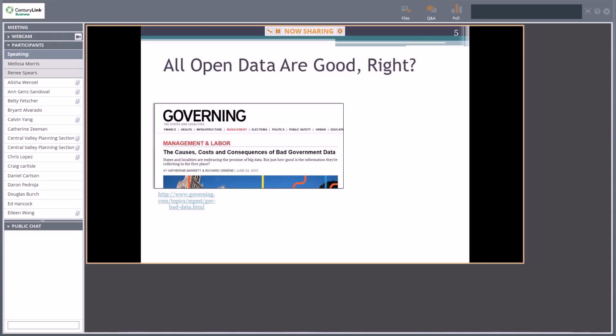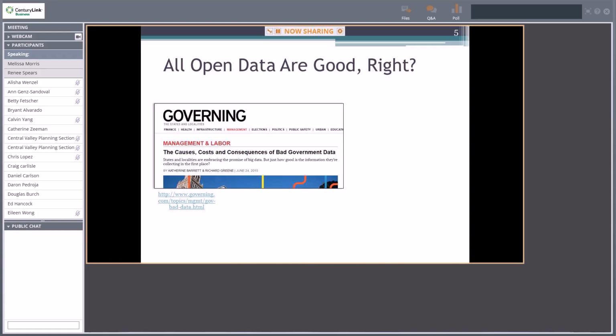And someone went through and decided to analyze whether or not that data that was being hosted by the governments was useful. So in this article, they went out and interviewed about 75 public officials in 45 different states and asked them, how often do you run into problems with data quality? So integrity, accuracy, typos, missing elements, timeliness. And they asked them, how often do you frequently encounter quality issues? How often do you sometimes? Rarely. And I'll give you the graphic from this study in just a moment.